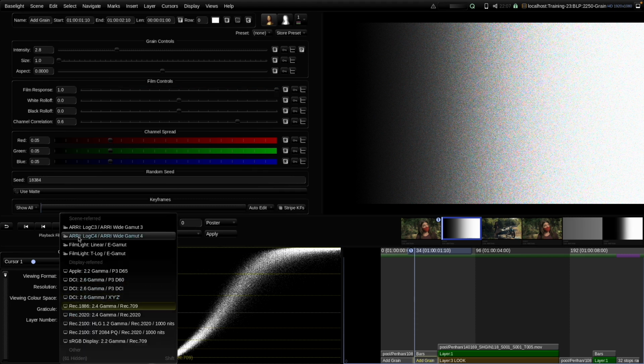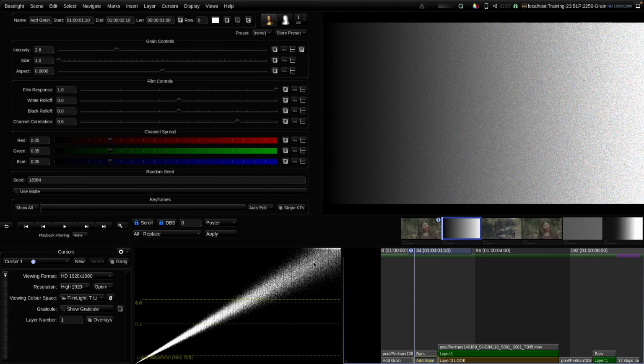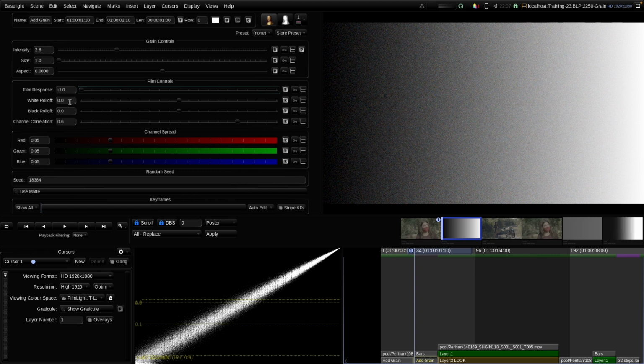We can also quickly examine that in our native working space. So this is how the 1.0 film response looks like, and this is how the -1 film response looks like. Personally, I'm a fan of having more grain in the highlights, because then for me it looks clearly more distinctive, like real film grain, and not so much like video noise. But if you only have it in the highlights, then it can also look a little bit artificial. But the best approach, from my opinion, is to add grain with different sizes for the highlights and shadows.